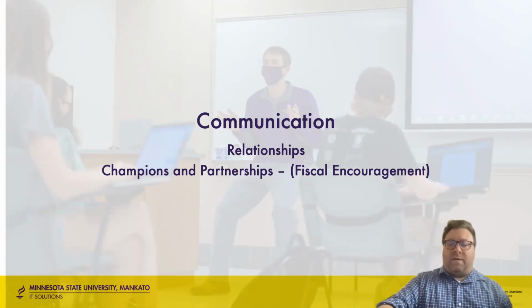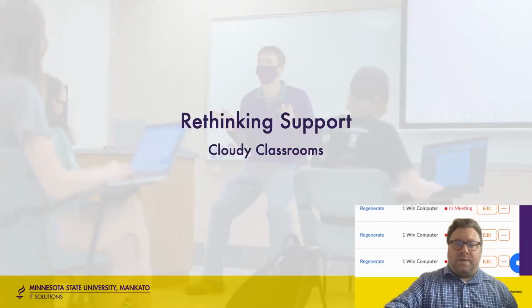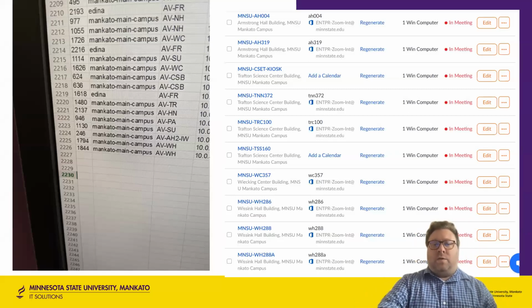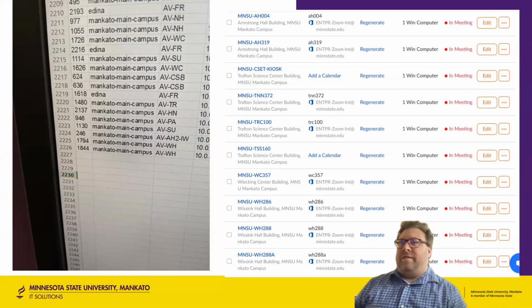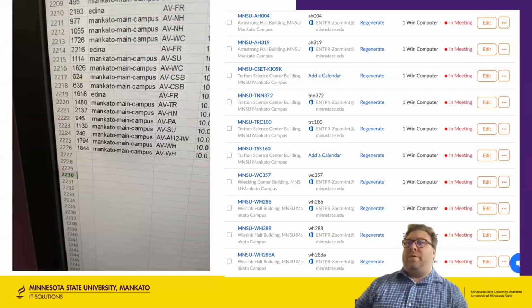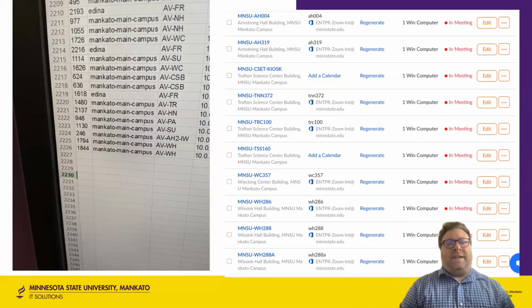I'm actually going to jump down here to a couple ahead because I want to show you something. So those of you who are familiar with Zoom may be able to see that we can see everything that's going on in a classroom. But this is how many network devices we have on our campus that are in our classrooms. Every microphone, every camera, everything.